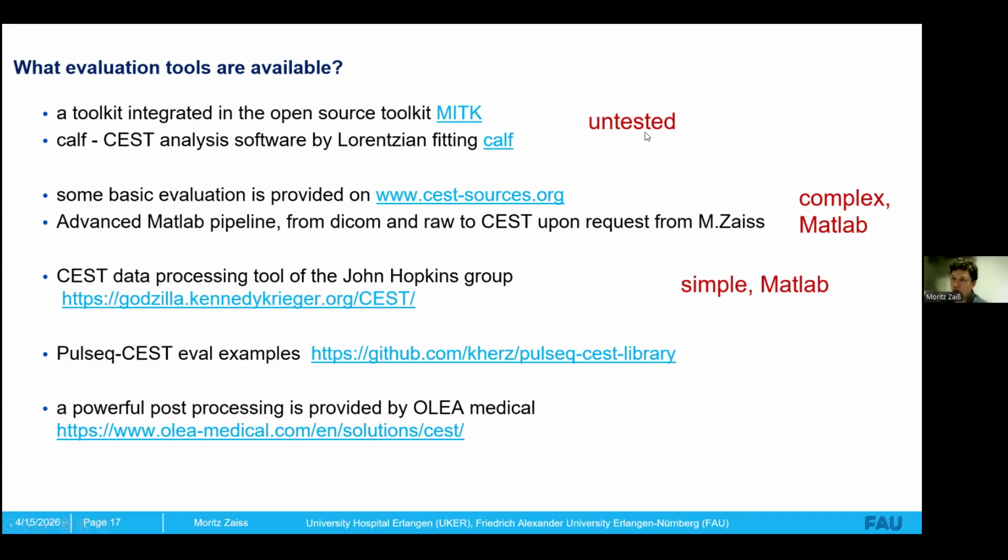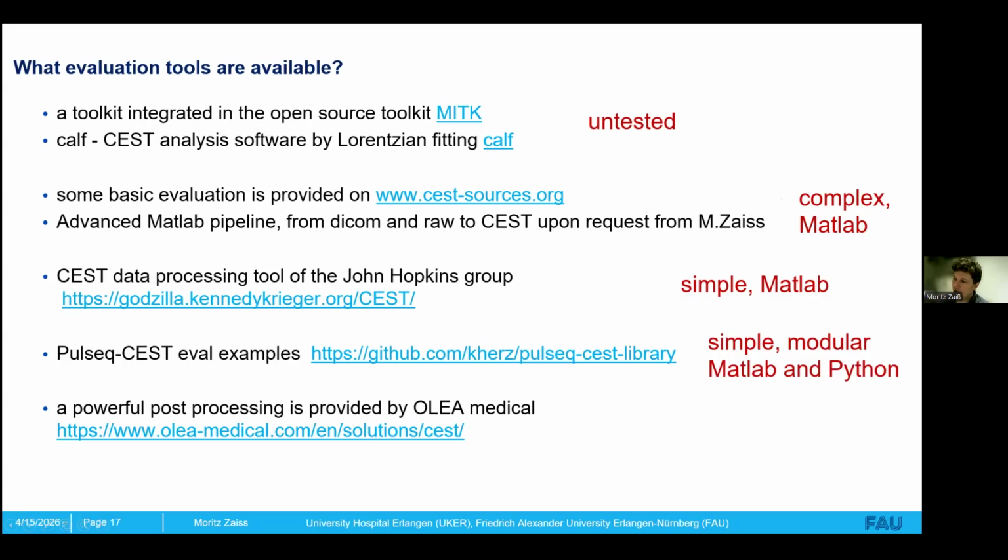So this we never tested. I think the MITK is quite mature, but I haven't tested it personally. Well, this is all MATLAB based, so it requires at least some MATLAB skills to know what you're doing. From Johns Hopkins, this is rather simple, so it's not too crazy, but it's also MATLAB.